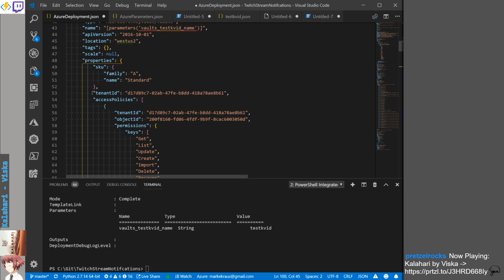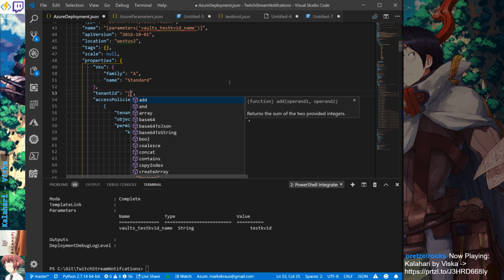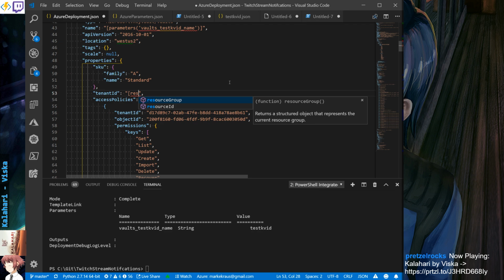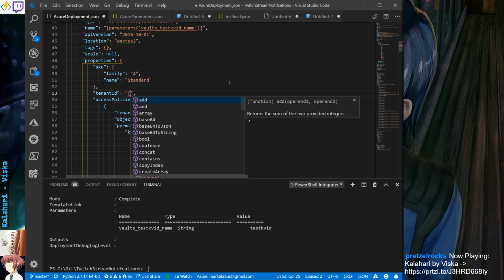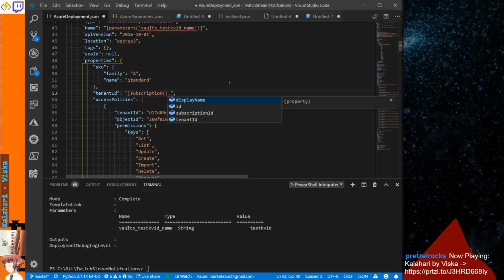So for the access policies on this, I need to refer back to the thing, but this should be resource. No, it's not resource group. It's the subscription dot subscription tenant ID. All right, so need to reference that.